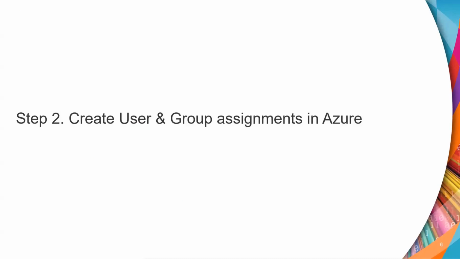Okay, the second step is to create our users and groups, which you may already have in your Active Directory or in your Microsoft Azure account. But for the purposes of the demo, I'm going to create a couple of users and groups to assign to the application that we just previously created. So I'm going to switch back to Azure now to show this part of the demo.